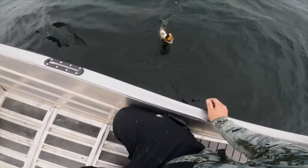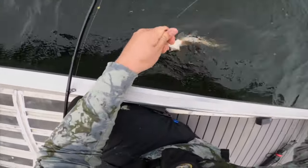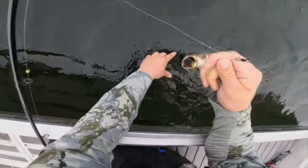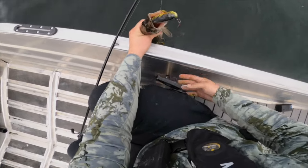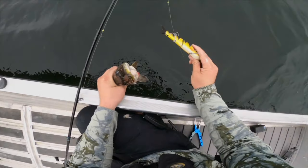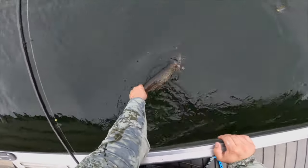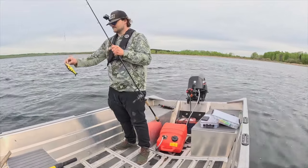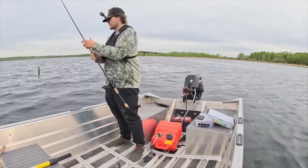Holy smokes there guy — you hit it the hardest. You are blind — this fish is blind in one eye. Probably got caught in the winter, someone had him out of the water too long. Good thing for surviving, but you didn't learn not to eat again. There we go. Yeah, look at that — foggy eye. Blind guy. Let's get going — just seen that perch in the corner of his eye. That was a really bad pun, I'm sorry. Poor guy can't help it.